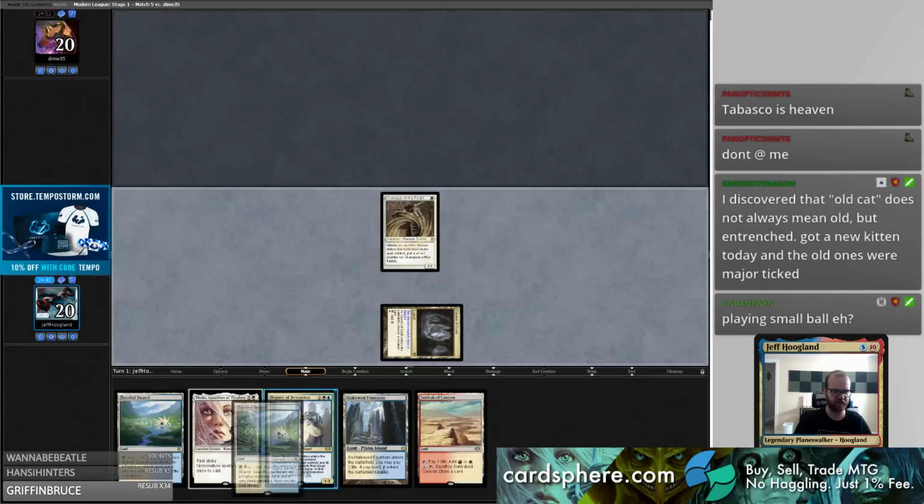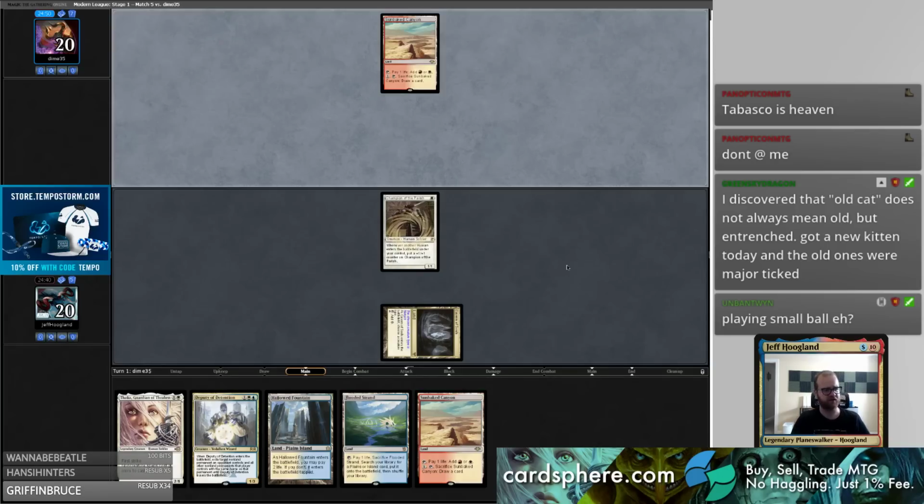It's okay. A little bit mana heavy, but Sunbaked Canyon turns into something else down the line, so that's nice.